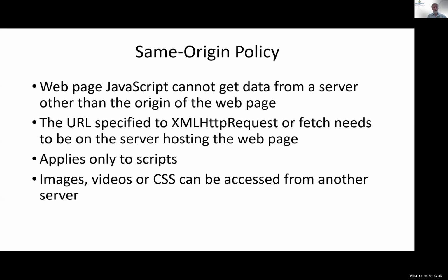What to do about this? Well, there is the same origin policy. The same origin policy says that JavaScript cannot go out and get information from a server that is not the server that loaded this web page. So if you go out to acme.com and it loads the web page, then the JavaScript in that acme.com web page can go to acme.com to get information, but cannot go anyplace else. It can only go to the same origin.